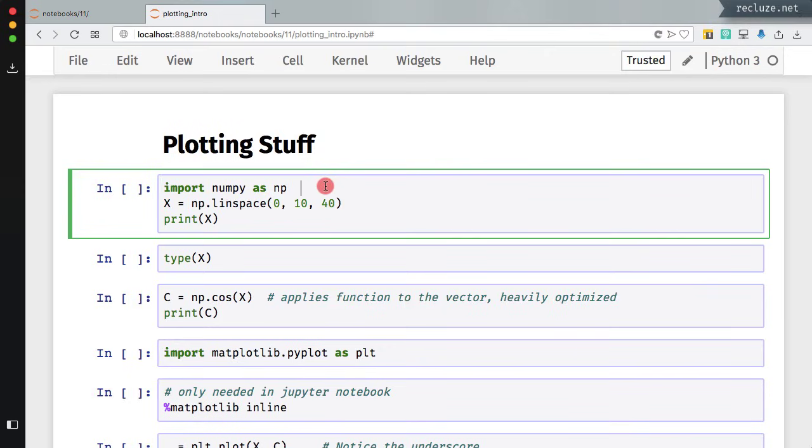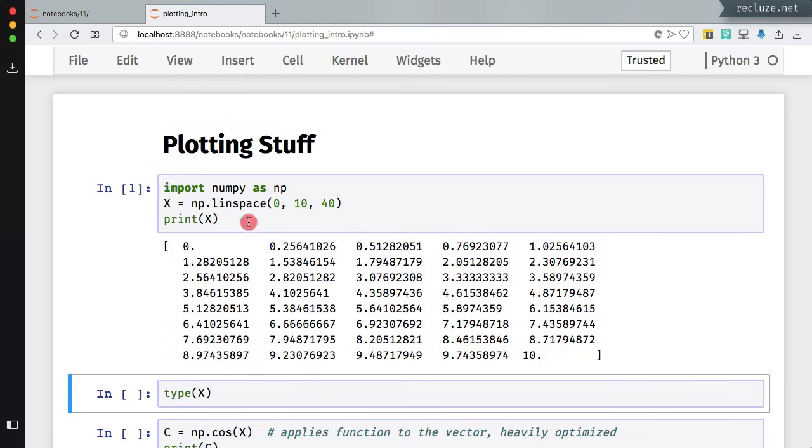So what is NumPy? NumPy is a numeric computation library for Python. It's extremely optimized for doing stuff like vector manipulation, matrix multiplications, and all of those operations that come from linear algebra. It's the foundation for a lot of data science and machine learning that goes on in the Python ecosystem, and it's a really good package to understand. Here, we're just using it to create a vector, which is going to go from 0 to 10 in 40 steps. So let's go ahead and create this. This is through the np.linspace function. Let's go ahead and run this. And you can see that we are going from 0 to 10 in 40 steps, right?